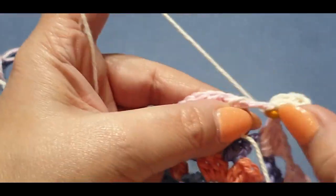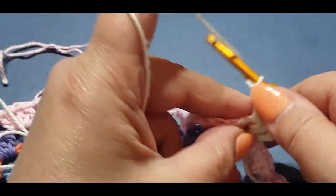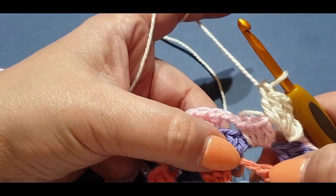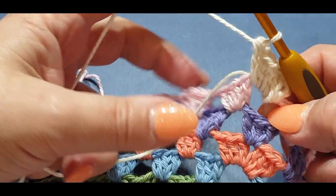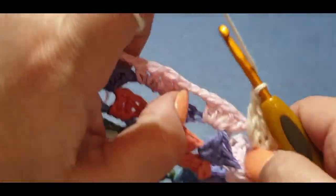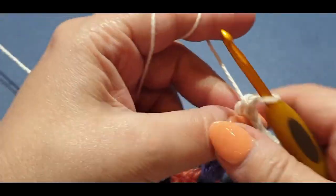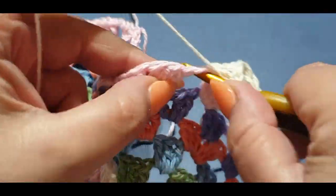Chain one, and then three double crochets in there, because remember it's the chain three space. And in the chain three space, you need to put the double cluster set. And yours truly has forgotten how many chains in between. I think it's two. Okay, one and two. Yes, it is. My apologies there, guys. I do these patterns and I don't write them down and I forget. There's always one, isn't there? So we're chaining two, one and two, and then we're popping into the very next space. One, two. I'll just grab that white thread. Sorry, guys. I was not prepared. Three.